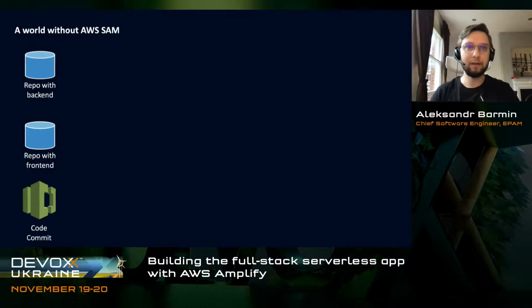So let's move on. As you see, Amplify is quite a comprehensive thing which helps a lot with building applications for clouds. Let's take a few steps back and check how it was possible to build applications without Amplify. Amplify and any other cloud technologies are quite modern things. Before that, in order to build a full stack application, it was necessary to have backend and frontend separately. Of course, having both components, you can store them in separate repositories, backend in one and frontend in a second, somewhere like CodeCommit, GitHub, GitLab, and so on.